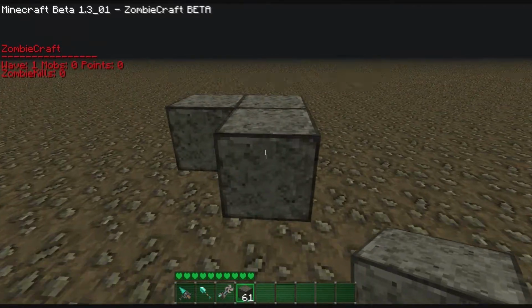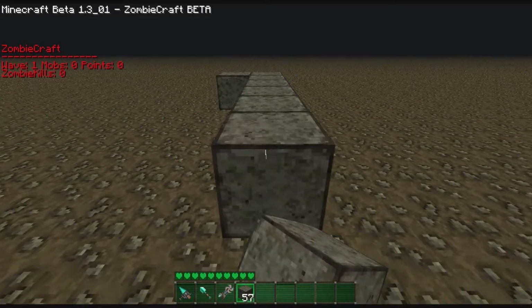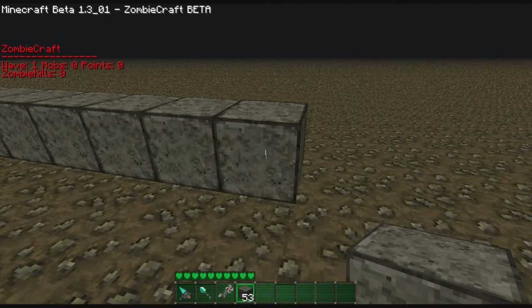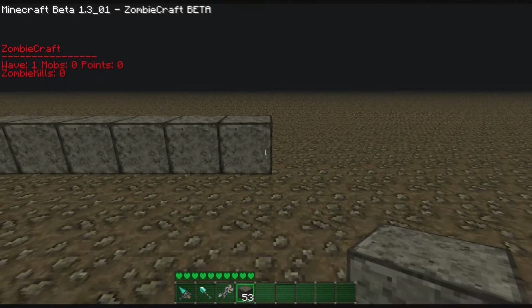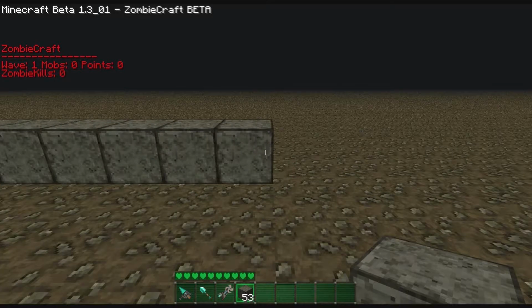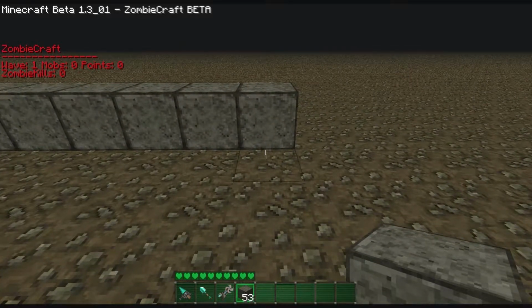So let's see. Now let's do 10 by 10 just to start. So 2, 3, 4, 5, 6, 7, 8, 9, 10. You guys will also notice some lag. It's because Minecraft Beta 1.3 wasn't fully optimized, and if you have an older machine such as a Vista, it should work a lot better. Like I have a Vista right next to my laptop I'm recording with, and it's perfect. But I'm playing on a laptop and it's not fully optimized. So you might see some little lag spikes, apart from Fraps' normal lag. So just be aware of that.